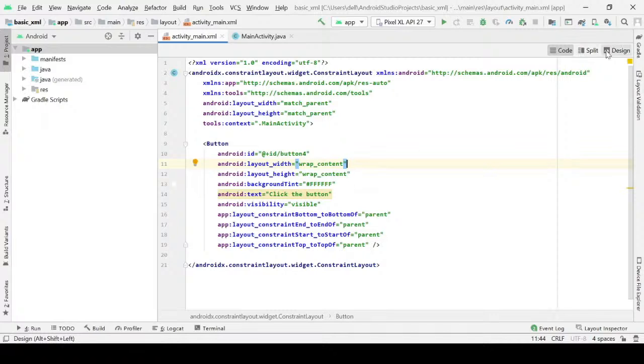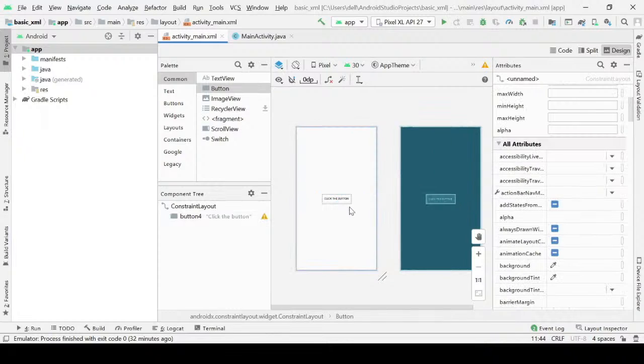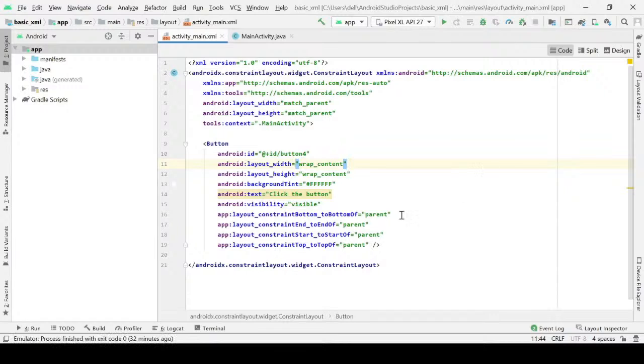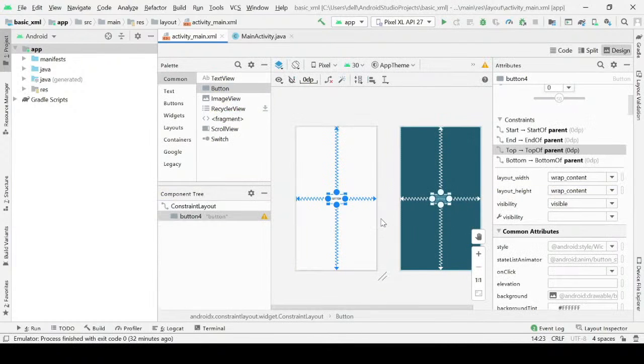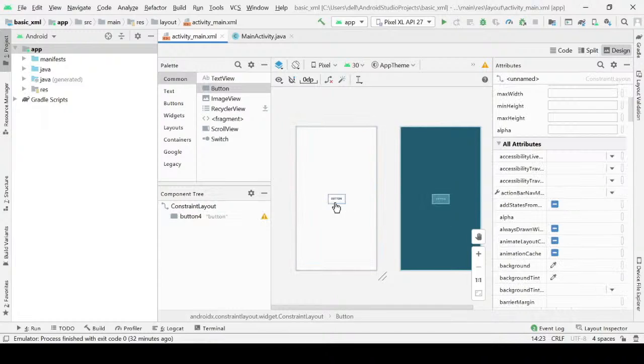Suppose we put "click the button", the size is this much. Then suppose we put "button", then the size will change. The size changed. So that is how it works.